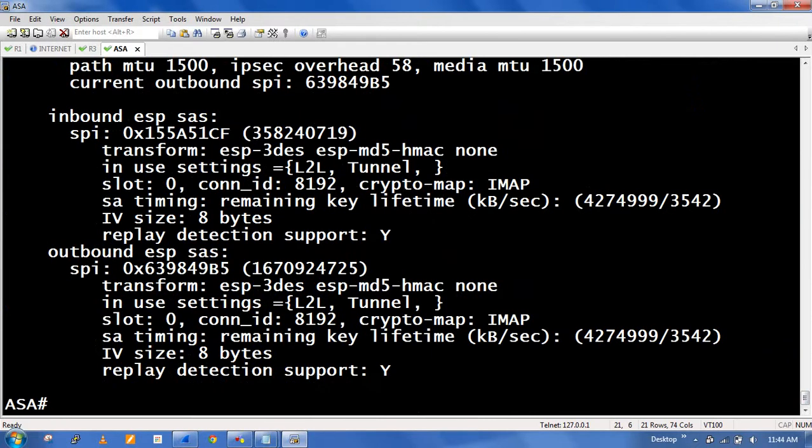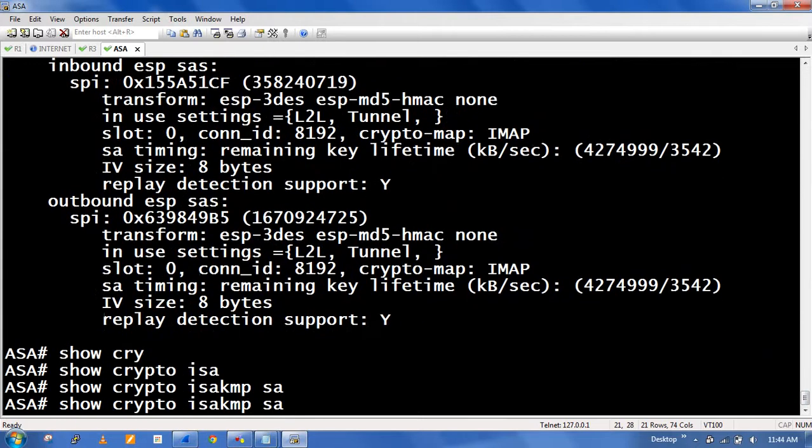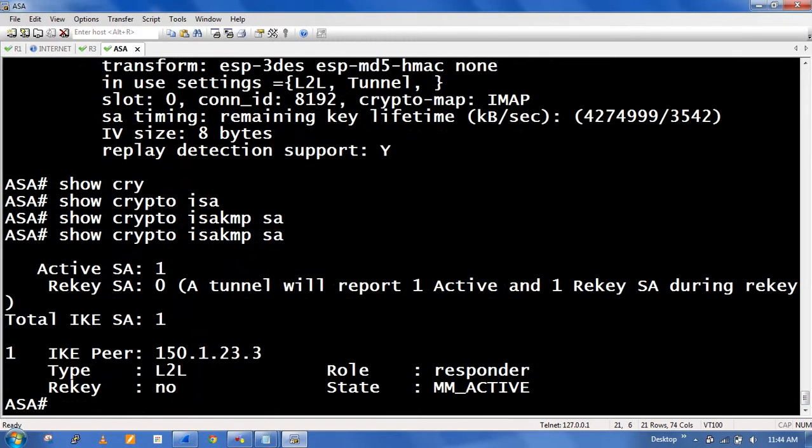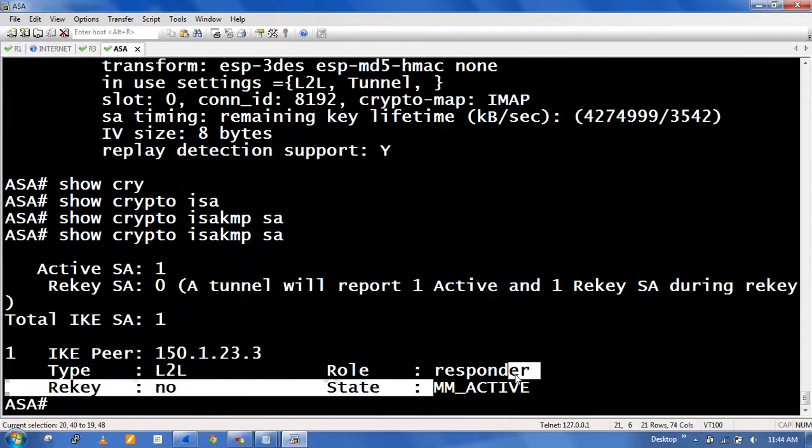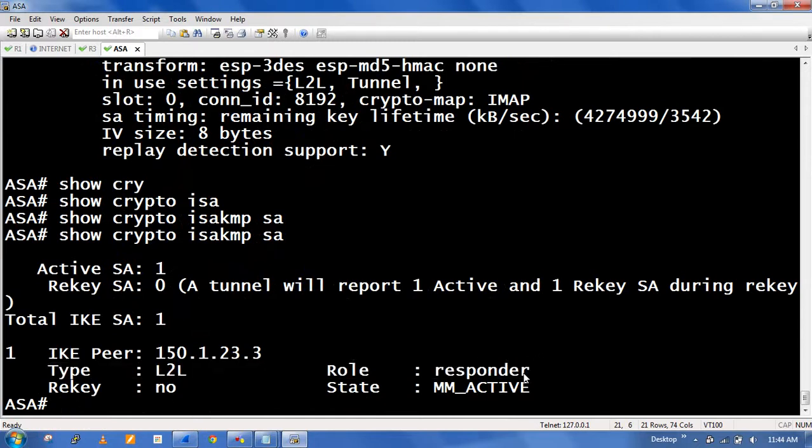No different. Okay. Only thing is, show crypto ISAKMP SA doesn't show you QM idle. It shows you main mode active, the state. It's not called QM idle anymore, and the way it's displayed is a little different. Why? Because it tells you that this is a type L2L tunnel. Then your peer is here.